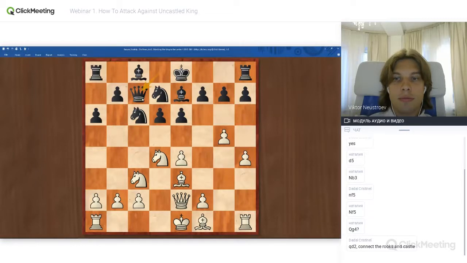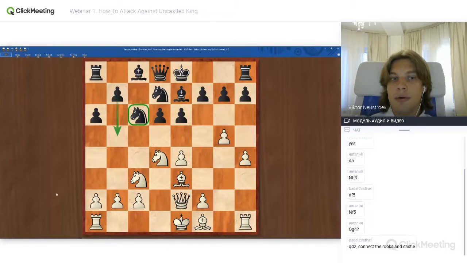Okay, it looks like there's no idea behind this move. And of course, it's not about the e5 square, which is attacked three times by black pieces, two knights and the pawn. The queen is located here because black wants to play b5. And he can't play b5 right now with the queen standing on d8, because in case of b5, the knight on c6 is hanging. And black doesn't really want to trade on d4 right now.